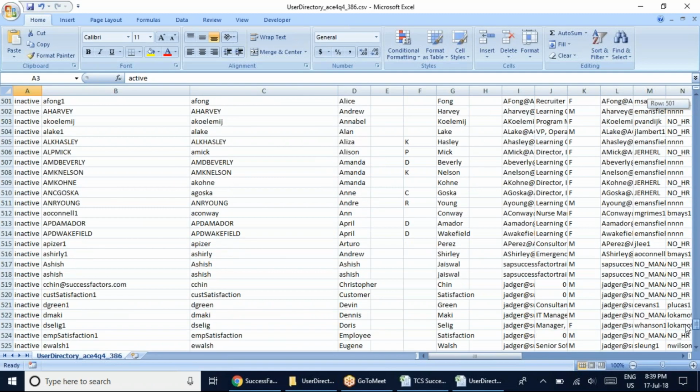If I scroll down below, you can see there are some people who are not active in the company, right? You also want to have all those people who joined the company and who left the organization. You also want their record, because at any point of time, if something happens, you can always check their record, right? That is the reason we don't delete them.